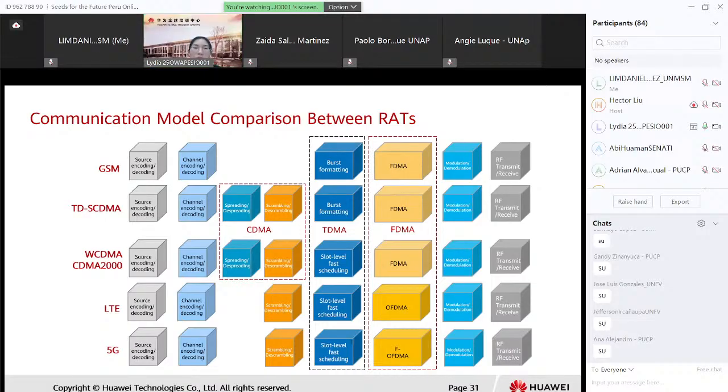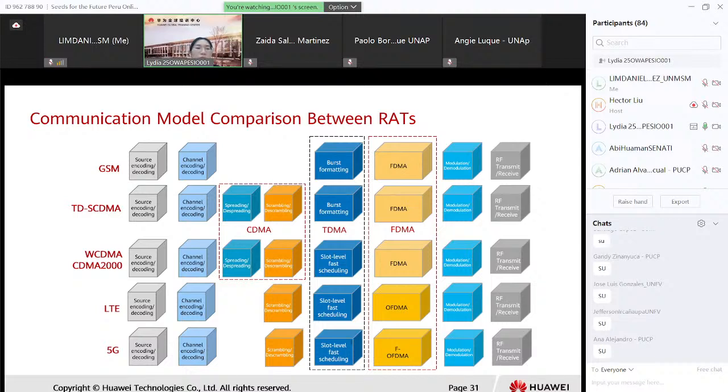Okay, and here we need to remember, spreading and scrambling were proposed in 3G, and spreading is specific to 3G. Spreading is specific to 3G, not to 2G, not to 4G, not to 5G.